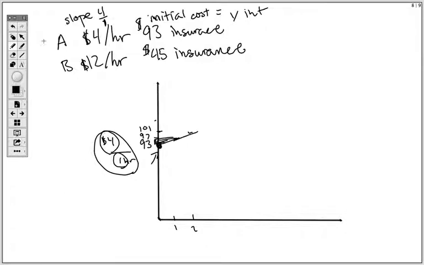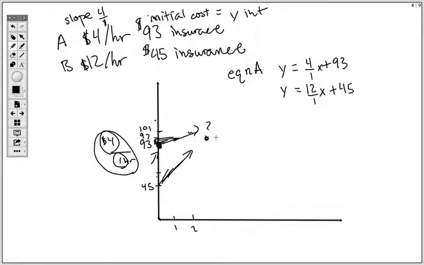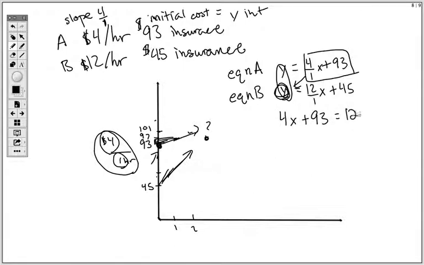Which means I could turn these numbers into equations. So let's look at equation A, that would be like y equals four over one times x, because that's our slope, times x plus the y-intercept, which is 93. The other equation would be 12 over one x, but this time it's plus 45. That one would start further down here at 45, but they'd go up 12 more like this every jump, and then they'd eventually start to cross, and the question is, where do they cross? Okay, well, for these two to cross, all you really need to do is some substitution and solving. So we got equation A, equation B. I noticed that they're both equal to y, so that means this piece here I can move and substitute for that y right there. So that would give me 4x plus 93 equals 12x plus 45. When these are equal, they would cross because it's an intersection, they're true at the same time.